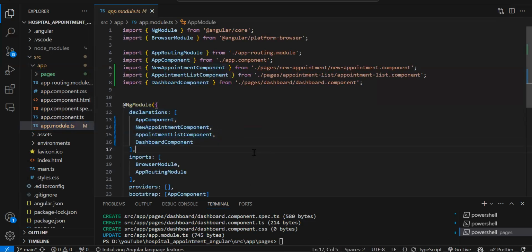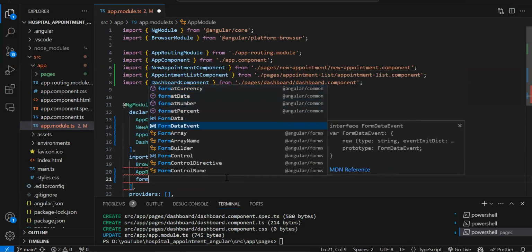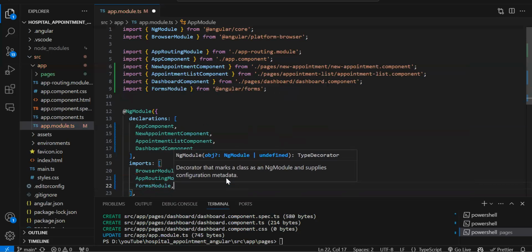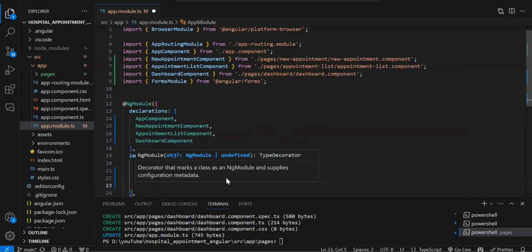Now, at the start of the project only, you can do all the imports. Obviously, we are going to need ngModel for binding the data and everything. So I will need the forms module. In the import section, I will add the forms module. Then we are going to need the HTTP client module also, because obviously we are going to do this project with the API integration.